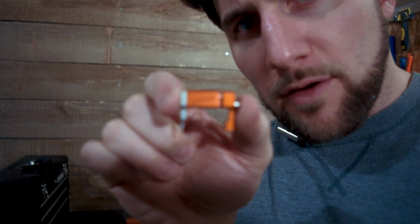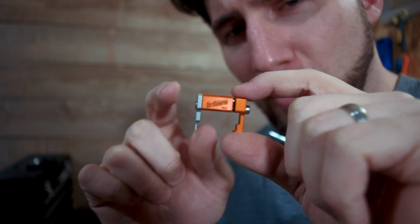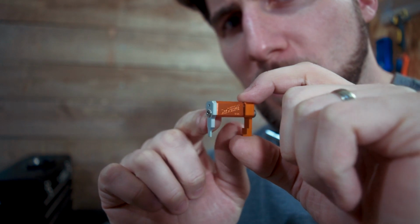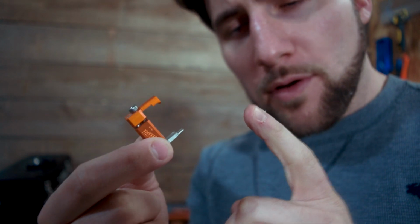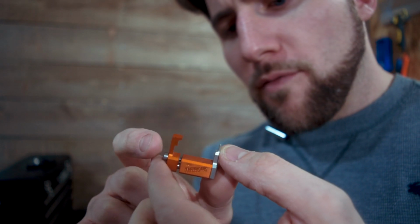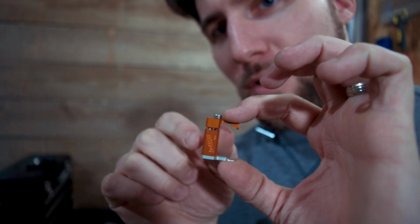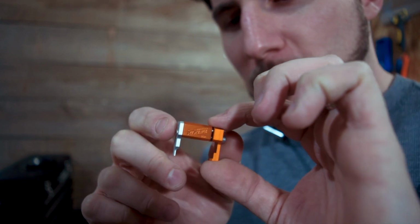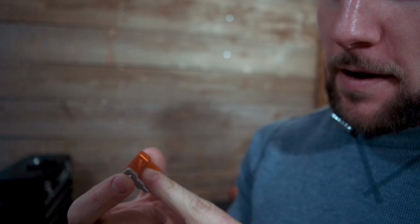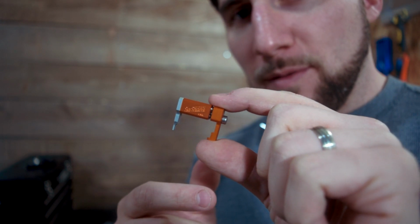Let's see if I can show this to you a little bit. There we go. He's got his logo engraved right in there. That's incredible. Beautiful little piece of equipment. I just need to learn how to use it properly. I'm more of an Ibanez tremolo kind of guy, so I'll see if this will actually help me out on that as well. I've got the zero resistance system on my guitar, my floating bridge. It's a pretty nifty piece of equipment right there.